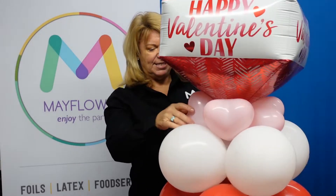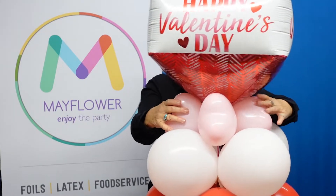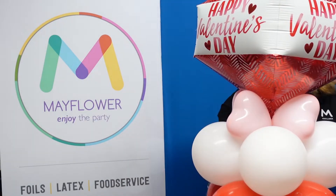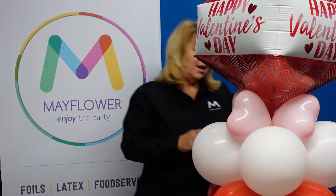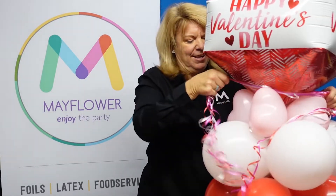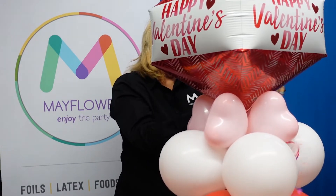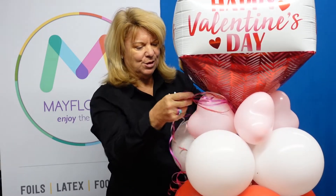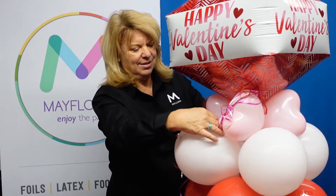It's cute in and of itself, but we're decorators so let's decorate. A great inexpensive way to embellish your arrangements is with ribbon. I've gone ahead of time and chose some colors that match the balloons, and we'll just put this on like we put on a scarf — going around the neck and bringing it around — and these just kind of lie in a whimsical way to show that you have style, as a scarf does.